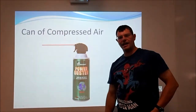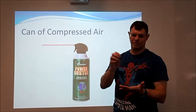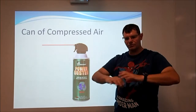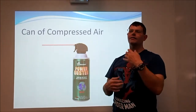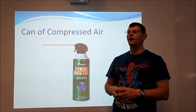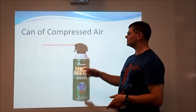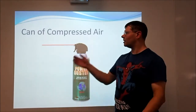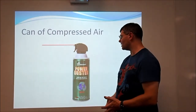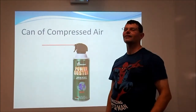Can of compressed air. The processor gets incredibly hot and to keep it cool it has a heat sink with lots of tiny fins that conduct heat away, and a fan blows the hot air away. Because it continually circulates air, it sieves all the dust in, and dust collects inside the heat sink. If your heat sink is full of dust, it won't be able to dissipate heat properly and your processor can overheat. So you use a can of compressed air and give the whole thing a good blast to clear the dust out, allowing air to flow clearly through again. You should do this every six months or so.